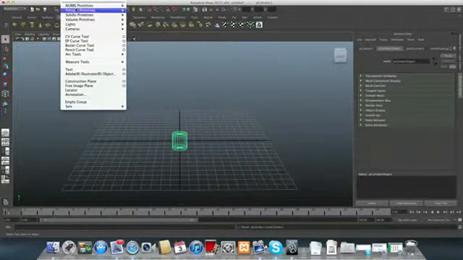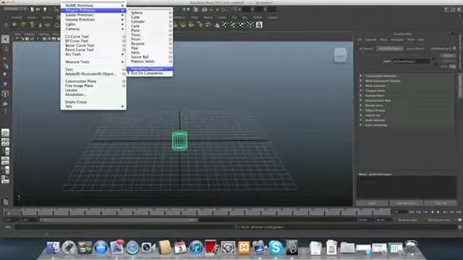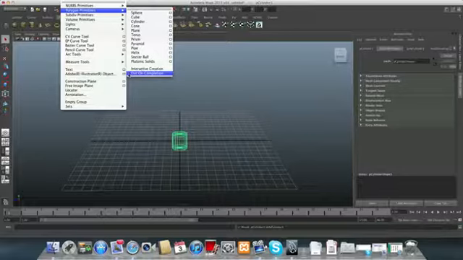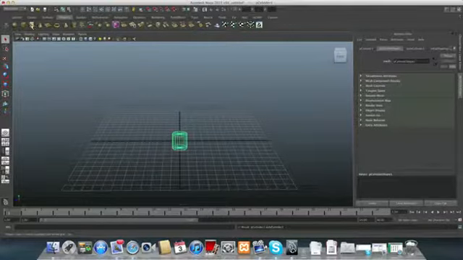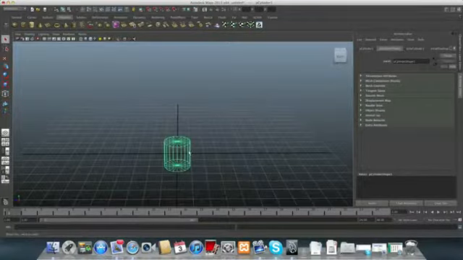create polygon primitives, and make sure interactive creation is unchecked just by pressing it. If I'm pressing it right now, there will be a check sign like here. That way you know that it's unchecked, and if I just click one of the shapes over here, the shape that I choose will appear in this work area.